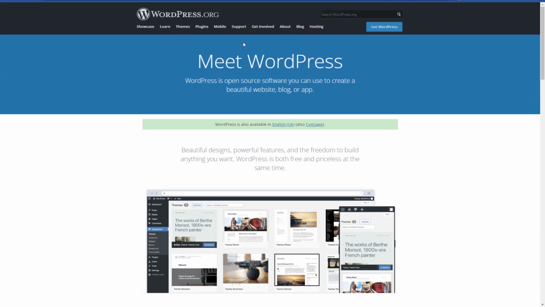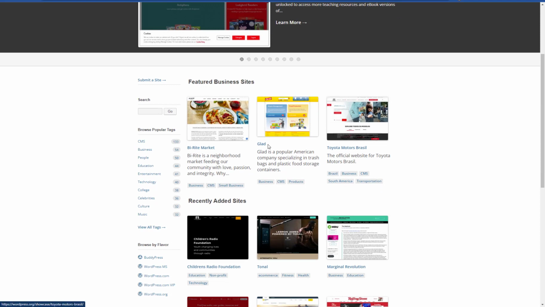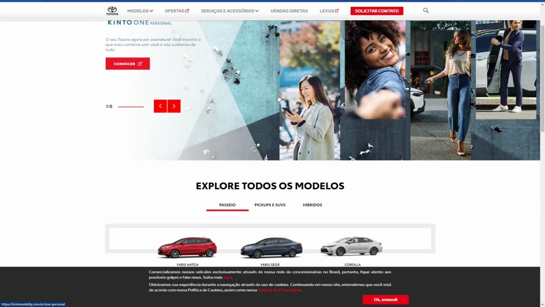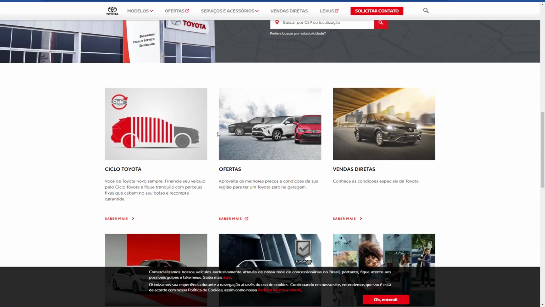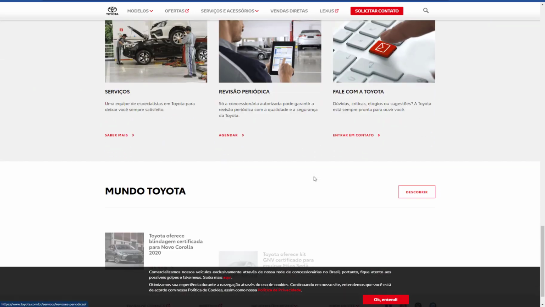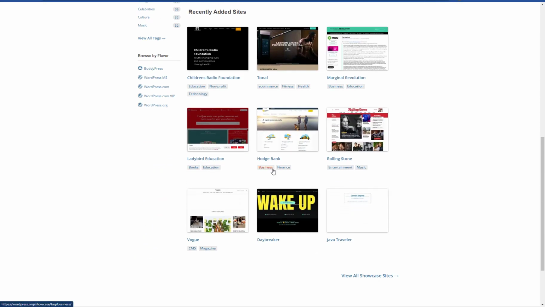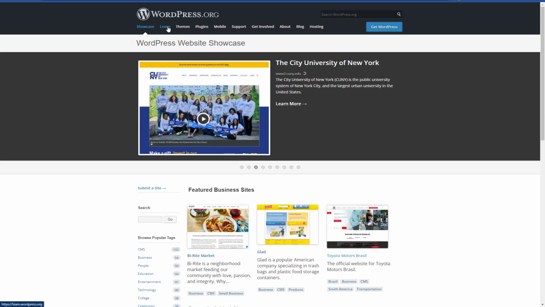Okay, that's enough of that page. Let's click on the showcase actually. So all of these sites in their showcase are using WordPress. Let me just pull up Toyota Motors Brazil. Okay, I have to click on the visit site. Okay, I do like this feature where it brings up images. It highlights them and brings in images slowly. Yeah, it looks nice. That's in Portuguese. I don't understand Portuguese. Rolling Stone, Vogue, Daybreak. I've not heard of those. Anyway, let's see what Learn is.